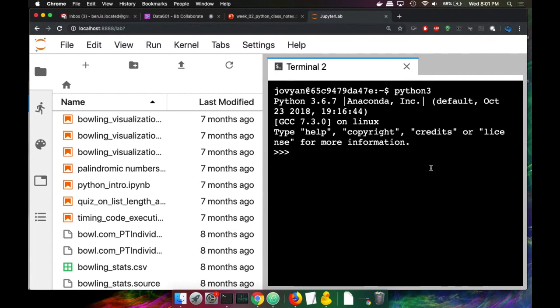Yeah, the browser thing, that's Jupyter Lab versus old Jupyter. If you're using Anaconda, you should have options like Jupyter versus Jupyter Lab. This is Jupyter Lab.